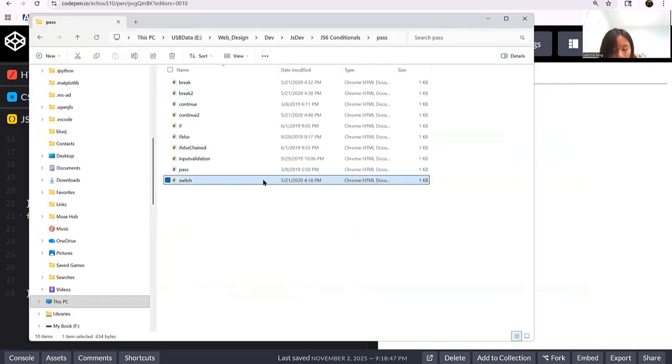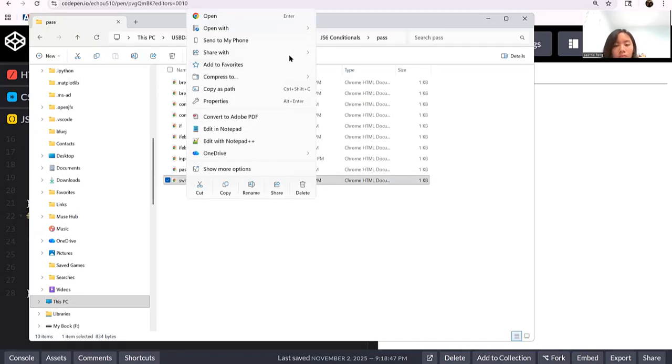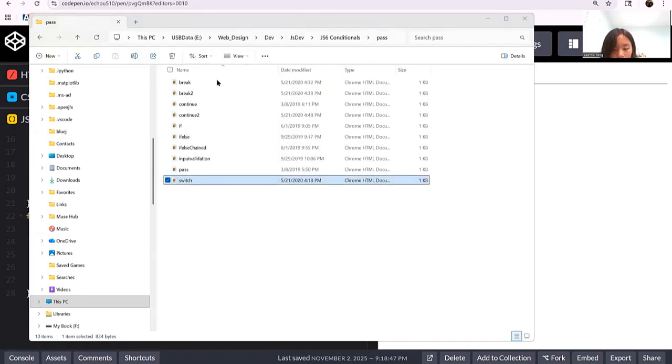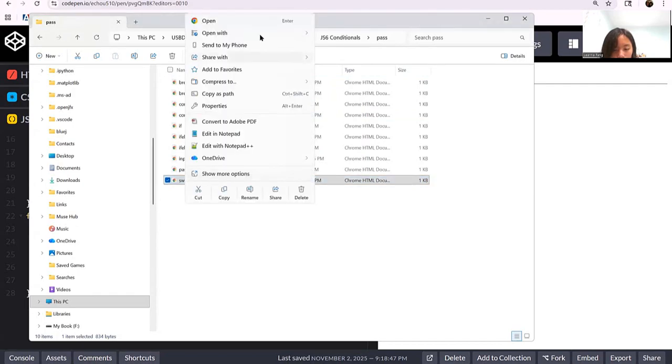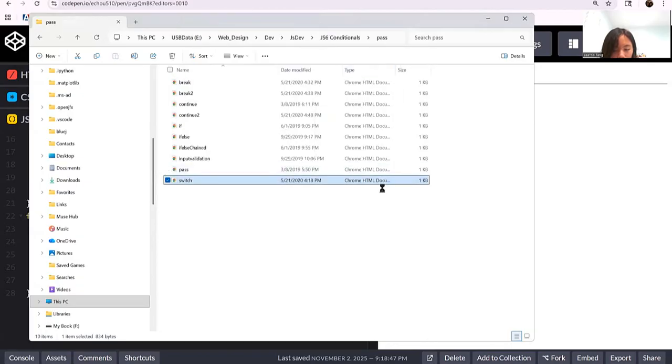Oh, it's called switch. I will open this one. Open this one. Open this one. Open with Visual Studio Code.